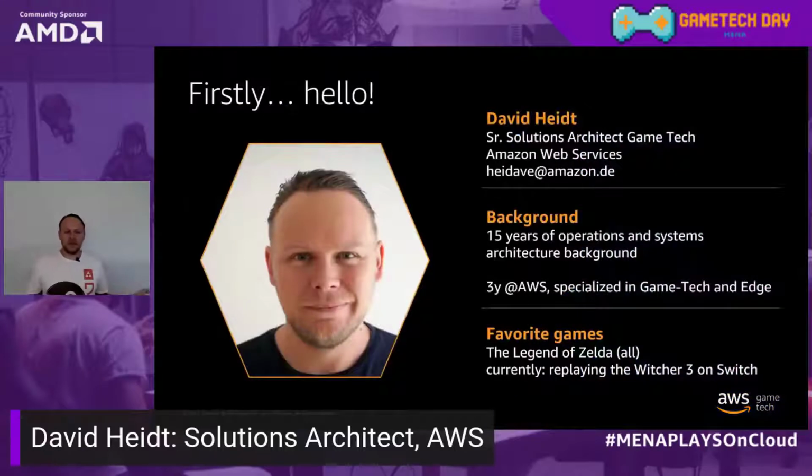Short intro to myself. My name is David Heid. I'm a solutions architect with AWS, in fact, for 3 years. And for 1 year, I've been working in the EMEA game tech team. That means I work exclusively with game tech customers. Customers that produce games, customers that publish games, customers that stream games, or everything that's related to the gaming industry.